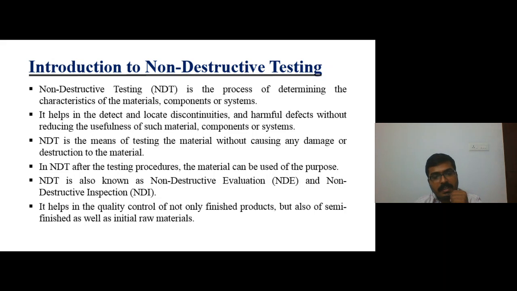NDT has another name, non-destructive evaluation, which is short-formed as NDE, or non-destructive inspection, short-formed as NDI. It also helps in the quality control of not only finished products, but, as I have already told, we use this method to identify the quality of finished products, but also semi-finished products as well as initial raw materials.